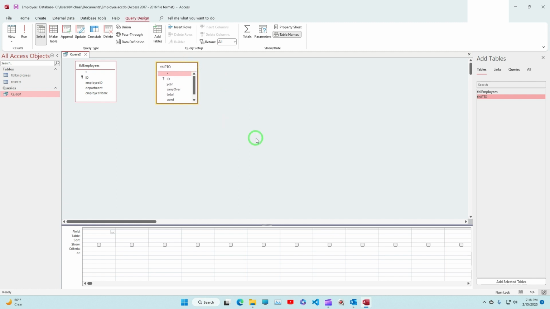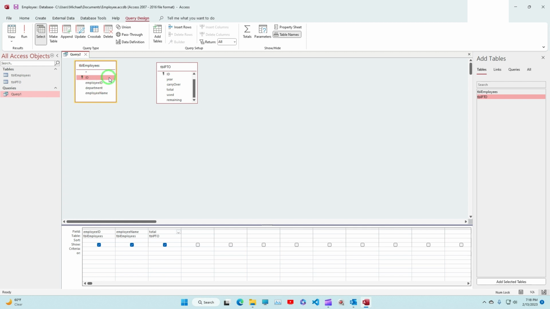And what I'm going to do here is I want to link these two tables to bring back the relevant data that's associated with the records in here. I want to know, for example, the employee ID. I want to know the employee name, but I also want to know total amount of time they have for their PTO. So how do I combine these two tables? How do I link them?